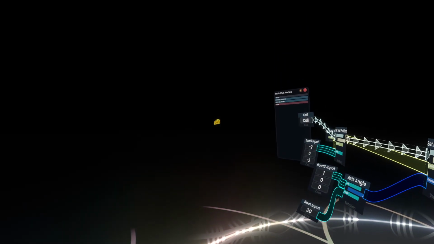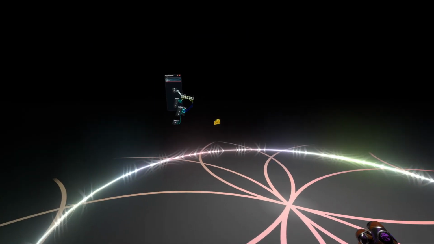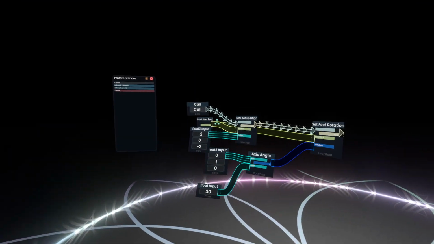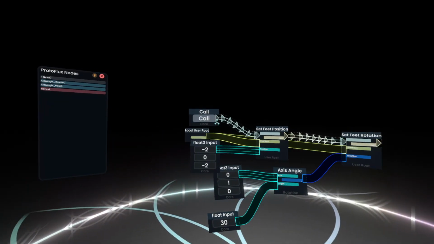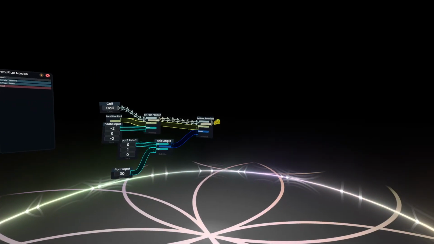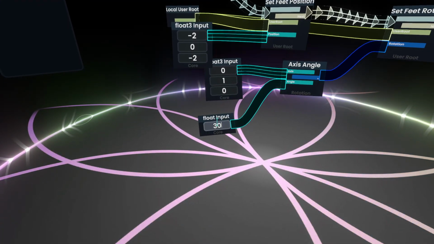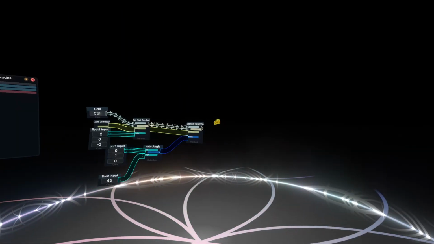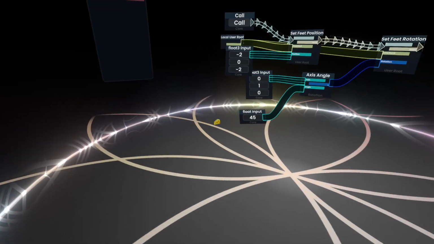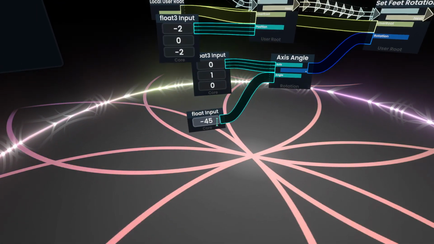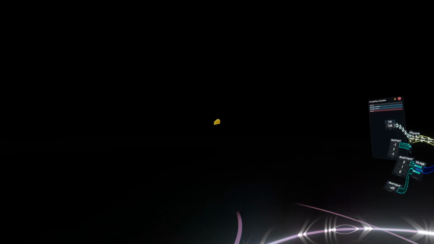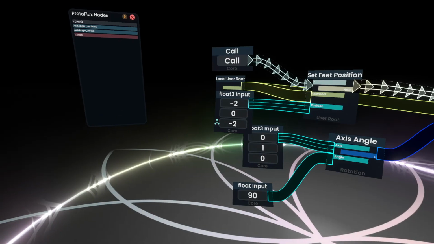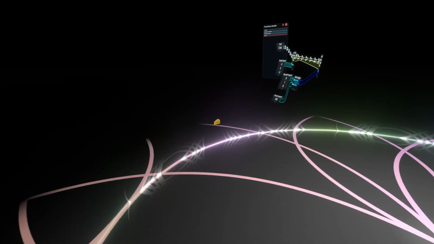So we can do call, and there was a rotation there, but it was on the wrong axis. So we'll try a different axis. 0, I think it's middle axis, right? Yeah, there we go. So if I wanted to rotate 45 degrees, there we go. That's also 45 degrees forwards. Let's try -45. There you go. There's teleport.